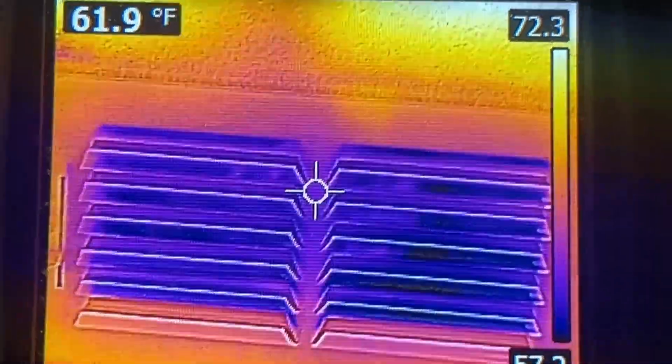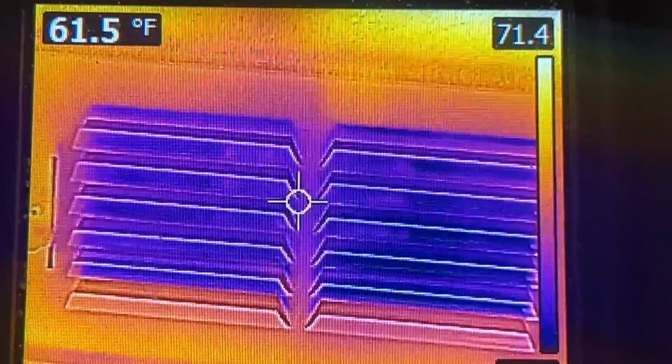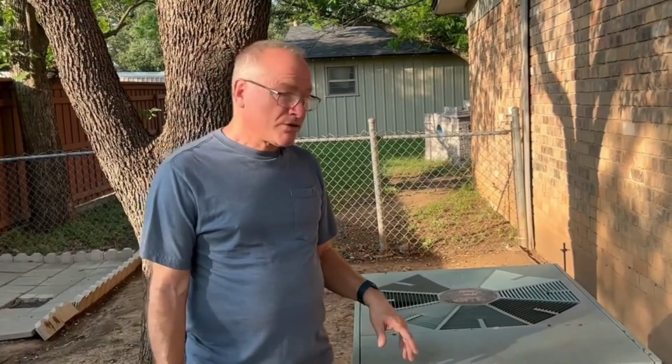Before I cleaned my condenser coils, the air coming out of my vents was 61 degrees. And after I cleaned the coils, well, let's just say I was very surprised by the results. And at the end of this video, I'm going to show you just how much the temperature changed. But first, let me show you how to clean your condenser coils easily and safely. Let's get started.